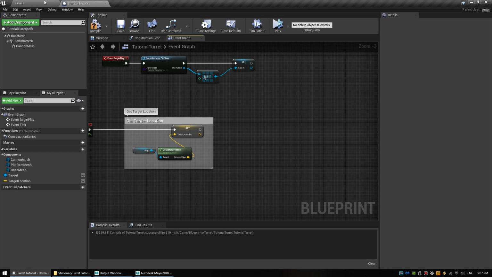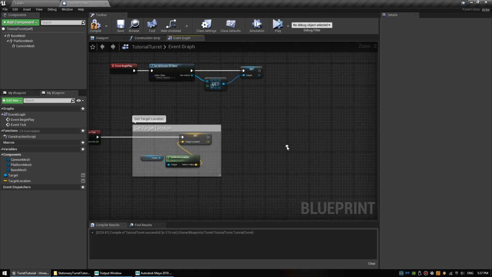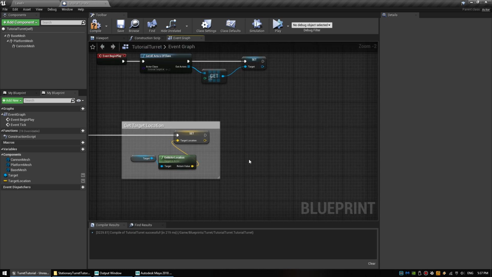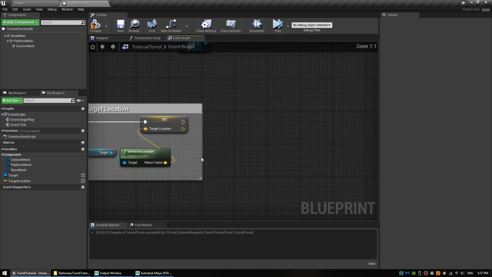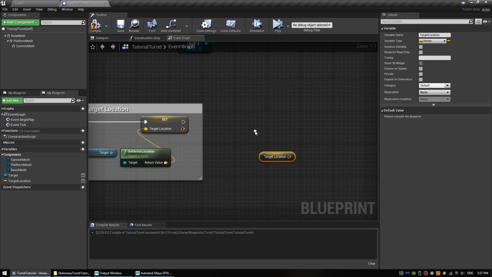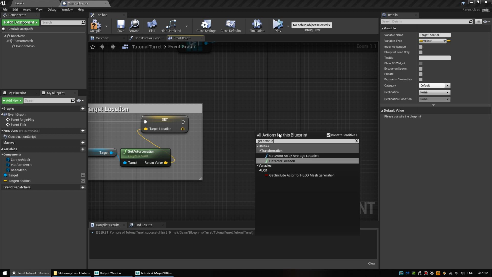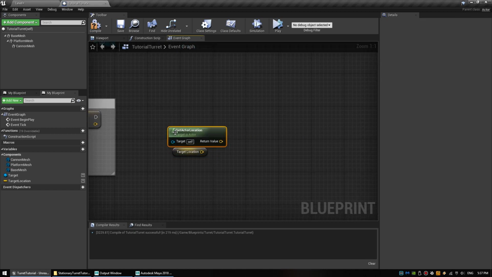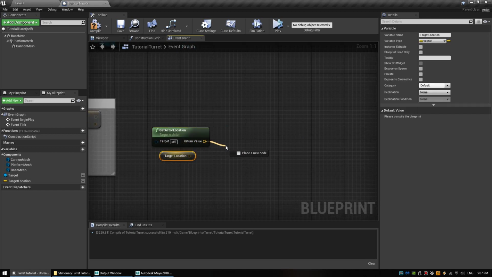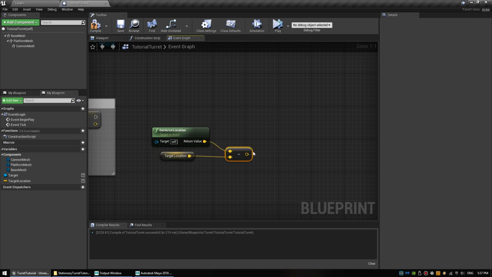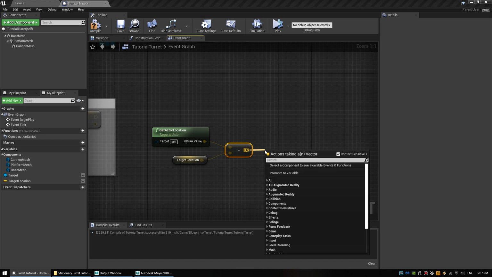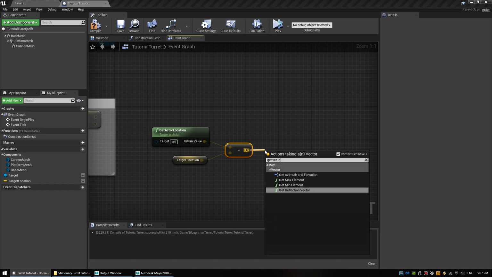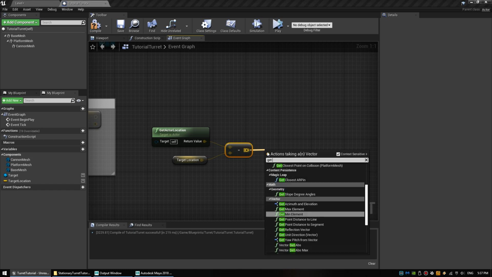Now in the example that I had, the turrets would only aim once the target got within a certain distance. So to do that, we get the target location and we get this actor's location, the turret's location. We subtract a vector from a vector, and we then get vector length.